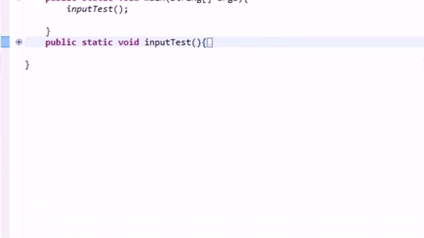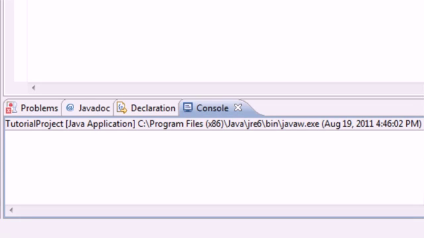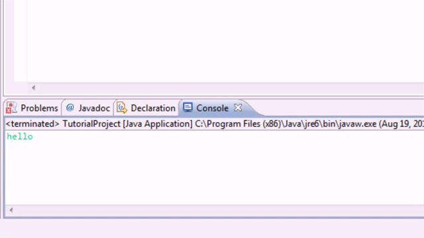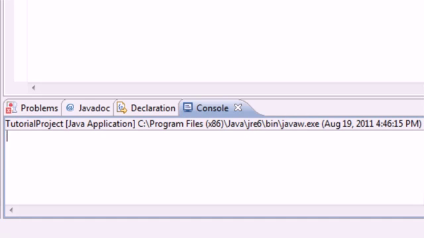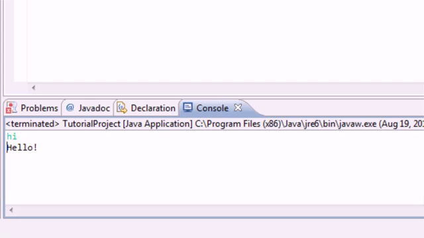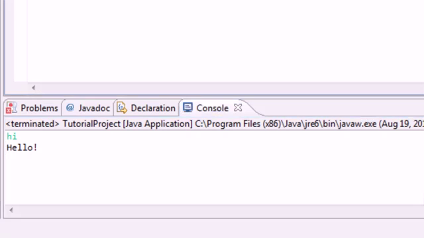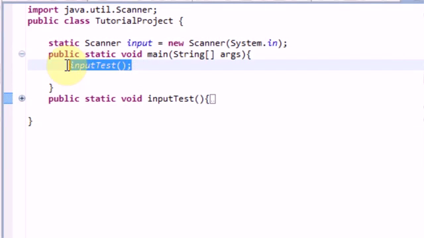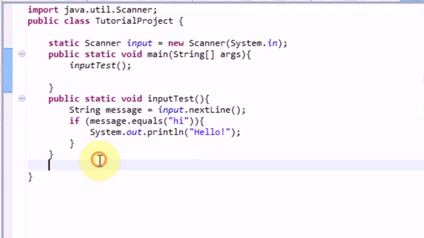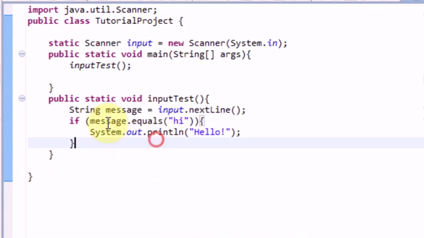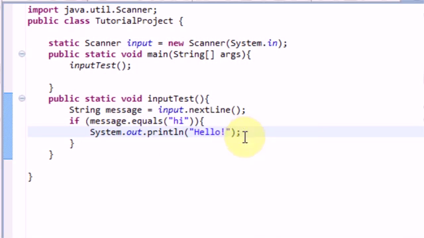and as we go down to the console here, you can see that it's just blank, and that's because I didn't ask for a question or anything, but I'm going to type hello. And nothing happens because, as you remember, the message that we wanted to type was actually a hi, not hello. So now I'm going to type hi, and we get the message back, hello. And there you go. So now that we know everything works, it starts up, it calls this method, and this method compares the message variable in order to see what it is, and then replies back using a simple system.out.